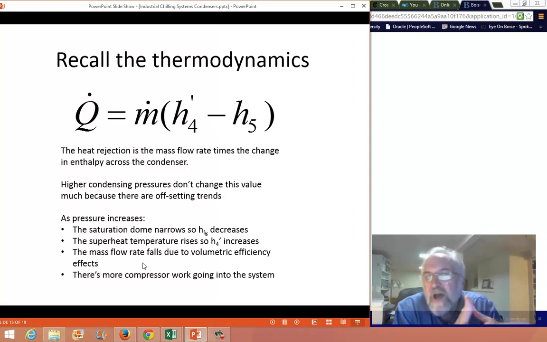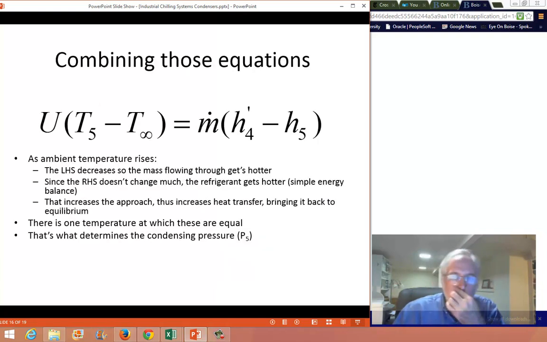As that condensing pressure gets higher, the compressors aren't as efficient. They're not positive displacement devices, so at higher pressures they can't eject as much vapor into the system. Their mass flow rate falls as that goes up because the volumetric efficiency is lower, which tends to make this heat transfer get smaller. But as the compressor works harder to get to these higher pressures, the amount of heat that needs to be rejected also goes up. So there are factors pushing this number up as the condensing pressure gets higher, and factors pushing it down as the condensing pressure gets higher. And you can see where I'm going with this.